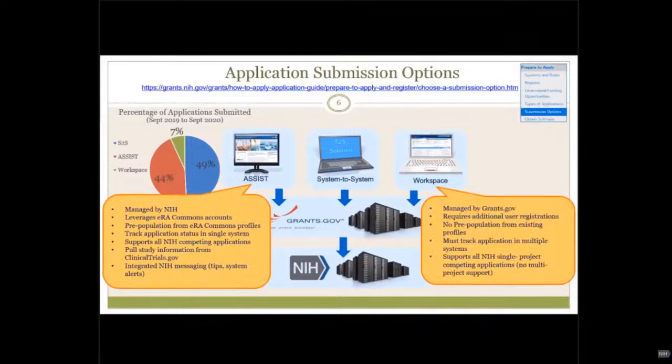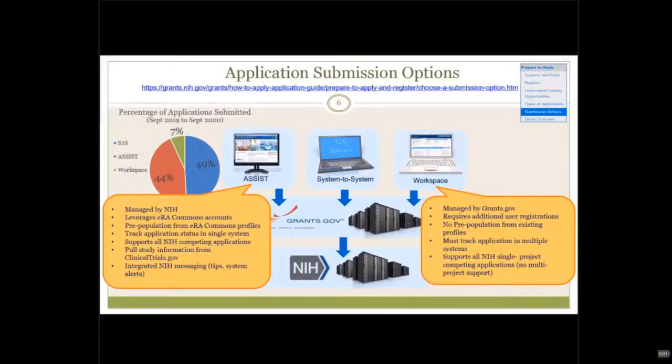So here are 2 thought bubbles telling you a little bit more about ASSIST and grants.gov Workspace. We don't have a lot of specific information related to the system-to-system providers because there are multiple and they each have their own unique features. However, they will have very similar characteristics to grants.gov's Workspace and ASSIST in that they will be where you can populate your information and complete your forms, and they'll also usually have similar copy features and pre-submission validation features.